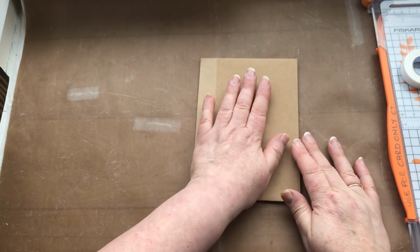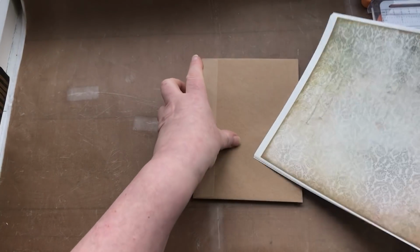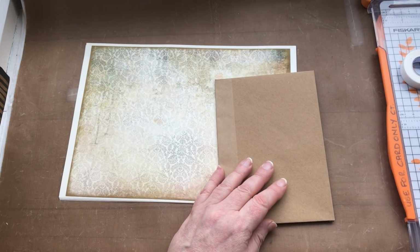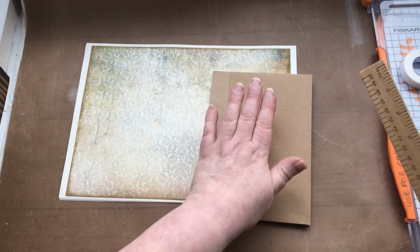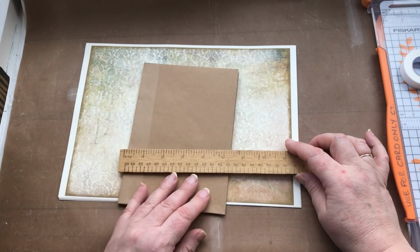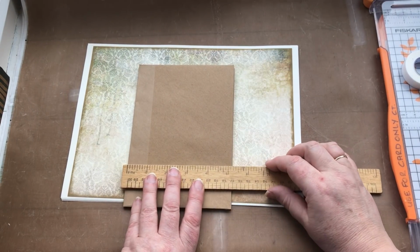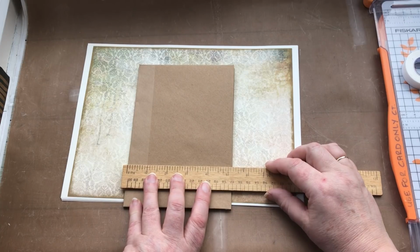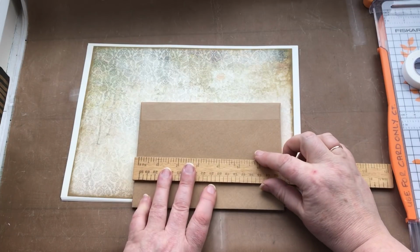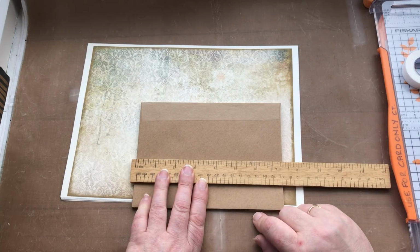Okay, next thing then is decorating the pages. So, as I say, these are the decorative papers that I'm using from the Arty Maze kit. Now, if I measure my envelopes, now remember, your envelopes are always made fractionally bigger than your cards. So, whilst the pack was a 5x7, this envelope should be fractionally bigger. So this envelope measures 5 1/8 width. And depth-wise, it measures just over 7 1/8.